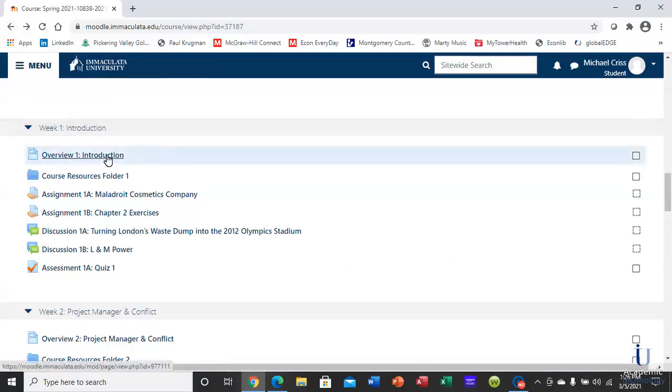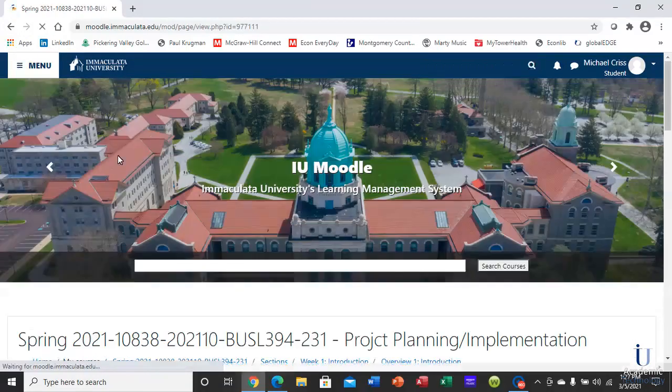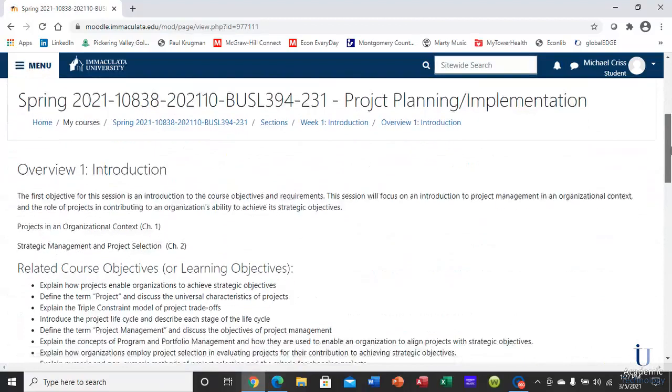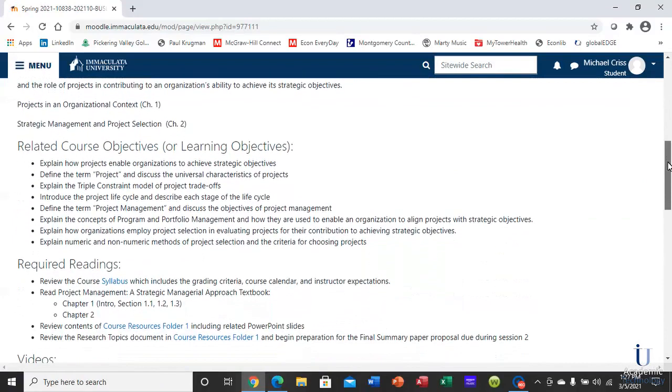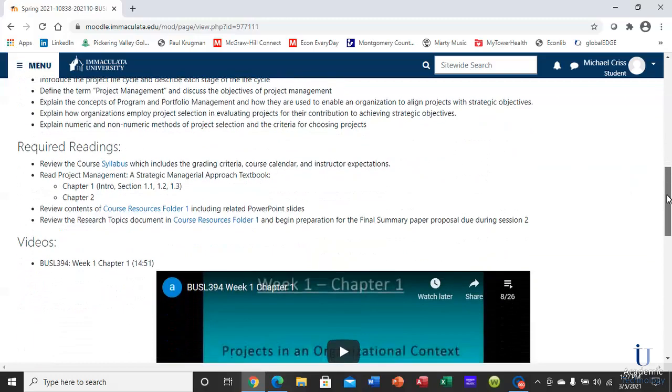Okay, in the introduction or the overview folder for each week, there will be a brief description of the subject matter to be covered during this week. It will outline the 2 chapters of the textbook that will be covered. And then down here, it will also give you, if there happen to be any for that week, additional readings that might be assigned for that week as well. Now, in each chapter, I won't necessarily cover every section, and I'll spell out which sections we're going to cover in each chapter.